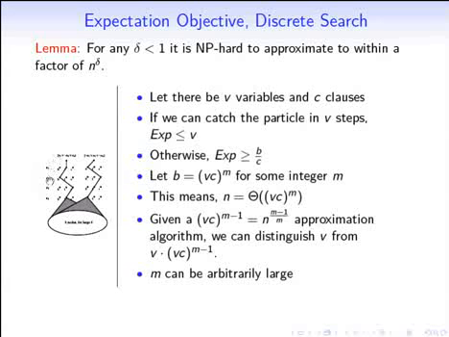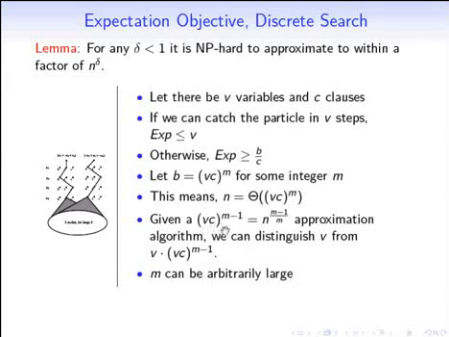That's because we captured the particle with probability 1 over here. Otherwise, at least with probability 1 over C, one of these columns is going to get down here. And then once the particle is down here, it's going to take us B time steps to capture it. So if we don't capture the particle with probability 1 in the first V time steps, then the expectation is at least B over C. So if we let B be some very large amount, the number of variables times the number of clauses to some power m for some integer m, then this makes our total description size about VC to the m. So if somebody gives us a VC to the m minus 1 approximation algorithm, then we can distinguish V from B over C. We can distinguish V from V times C to the m minus 1. And this is because this is exactly the approximation factor that we're assuming that we have.